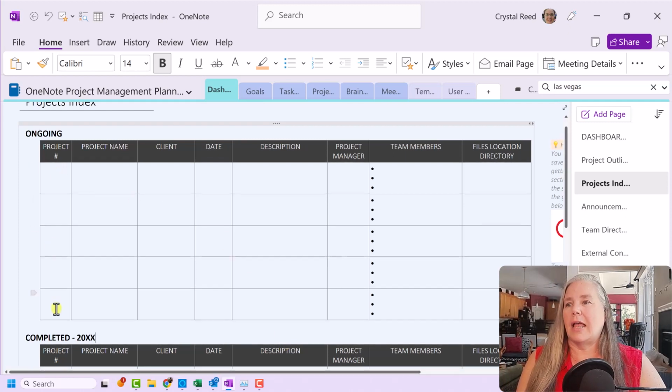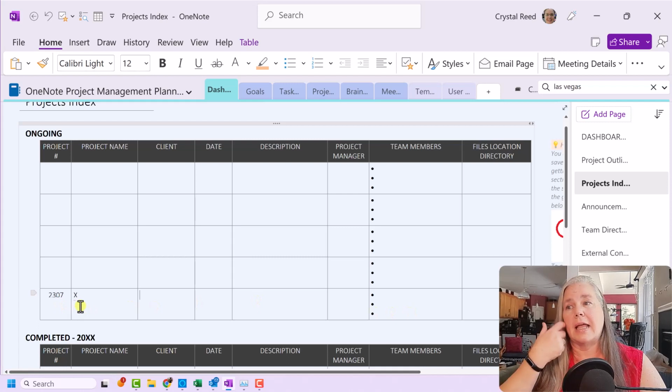So let's say that you have a project down here. This is project X, and project number, let's say this is project number 23 for the year 2023, 7. So it's the 7th project that I'm working on, and it is project X. And I can go ahead and fill the rest of this table in with whatever I want.